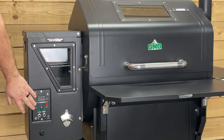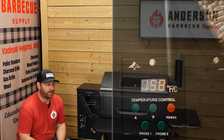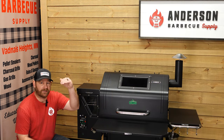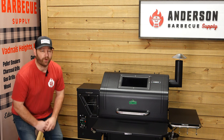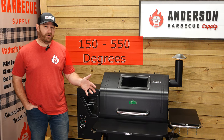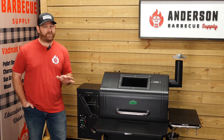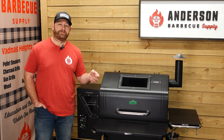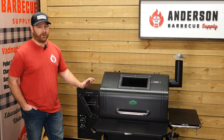The fan on the temperature PID controller here operates in five degree increments with a variable speed fan. This allows for more even temperature and not highs and lows — it's just going to go steady along. The temperature on this smoker varies from 150 degrees at its low point to, they claim, 550 degrees. I've run these as hot as I could in normal temperatures and I've gotten about 475 to 500 degrees. So 500 degrees — they say 550. I haven't quite seen it, but it's still a really good unit.